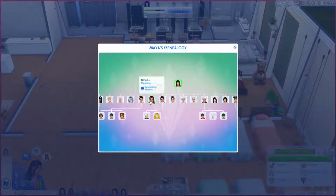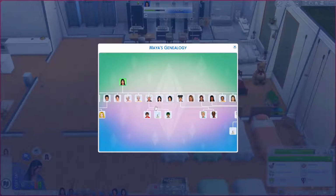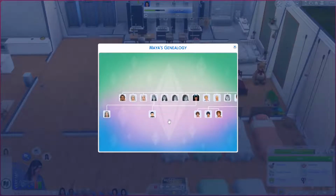So this is Gina. Gina has no baby yet. One of them said they liked Alexander Goff, but I don't think they got together with him because he's gone. I'm not sure. And then Uranus is there. She's still kind of new, like when she left the house. Nathan has another baby. A girl and two boys. Oh, no. Two girls, one boy. Wait, you know what? I'll tell you guys their names too. I feel like that's fun to see.